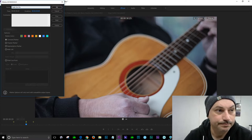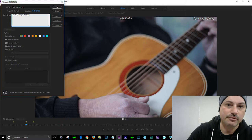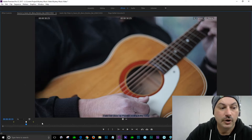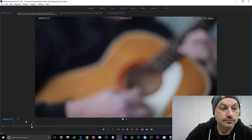Close up, right? And then in here, I'll go possible ending to the song. Possible, right? Is it the most dramatic way to end? I don't know. But we're going to mark it and we're going to go okay. All right? Now, we can see here.